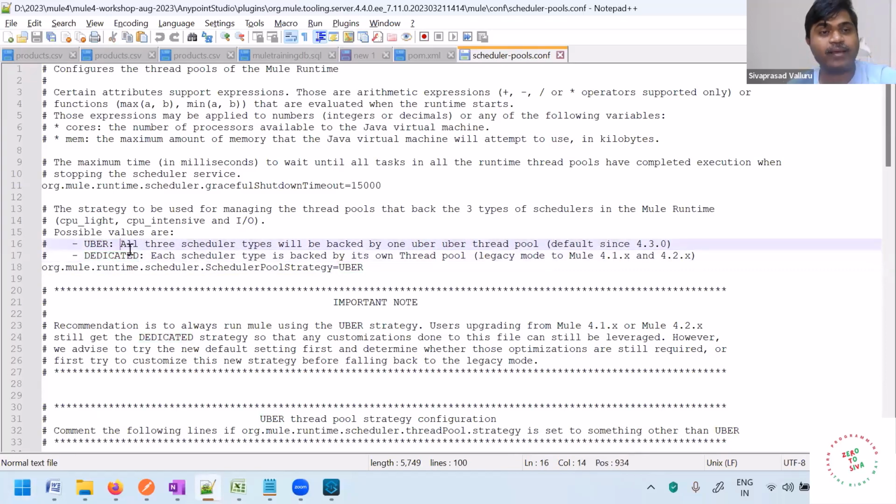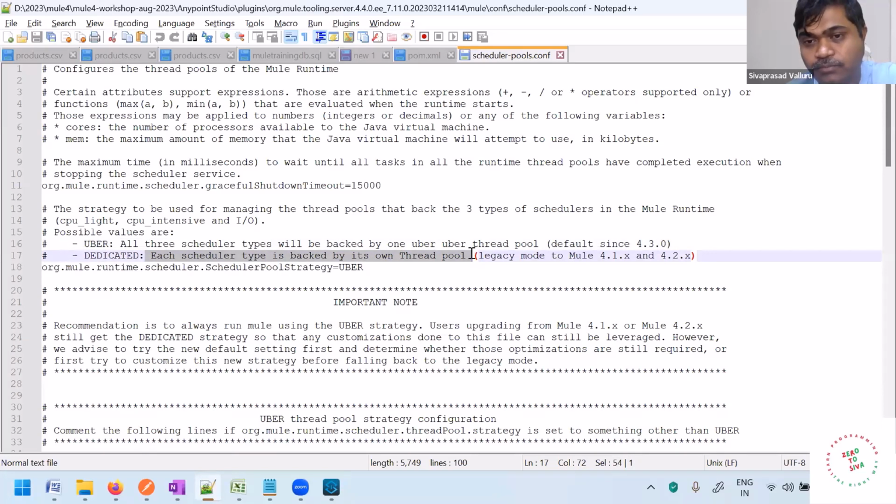When the strategy is Uber, all three scheduler types will be backed by one Uber thread pool. This is the default starting from Mule version 4.3.0. Before that, the default was dedicated. If you configure dedicated, each scheduler type is backed by its own thread pool.